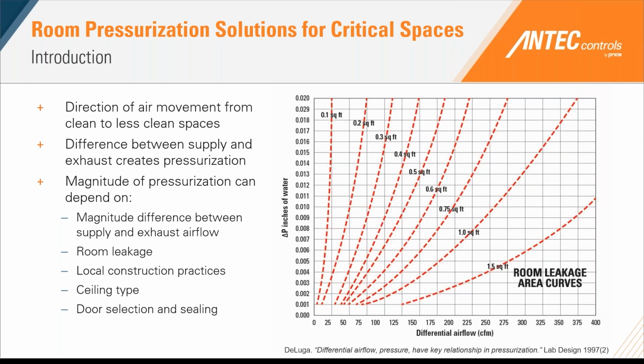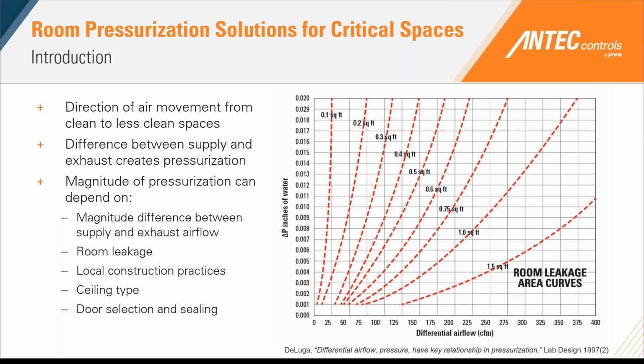Now, the magnitude of pressurization built up in these spaces can depend on a couple of factors. This includes the magnitude difference between your total supply air coming into your space and your total exhaust air leaving your space. Room leakage can also affect your room pressurization, local construction practices, the ceiling type selected, and lastly, your door selection.